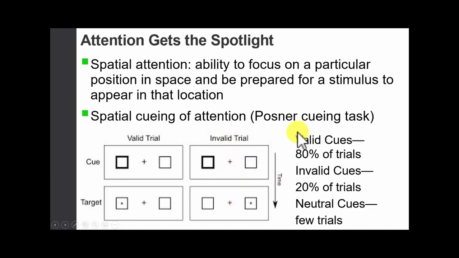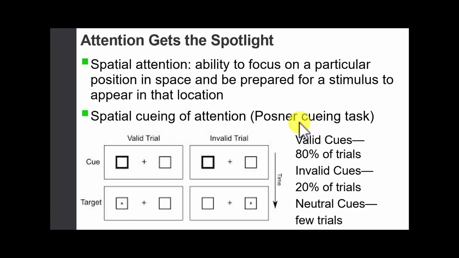The type of trial that I don't have pictured here is a control condition. Basically, no cue would appear whatsoever, and you would just get the basic choice reaction time if you didn't give them a cue, regardless of whether it was valid or invalid. So that's the Posner Cueing task, and those are the 3 different types of trials that show up in it. Now, one of the things that Posner did is he paid very close attention to manipulating the percentage of time that cues were either valid or invalid.